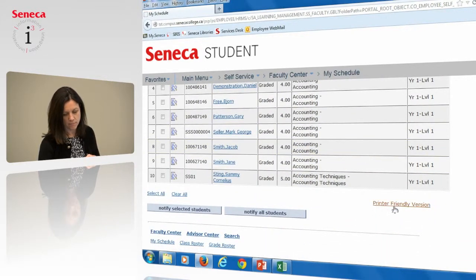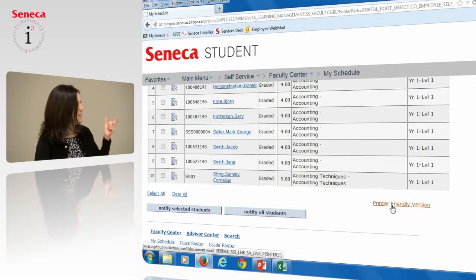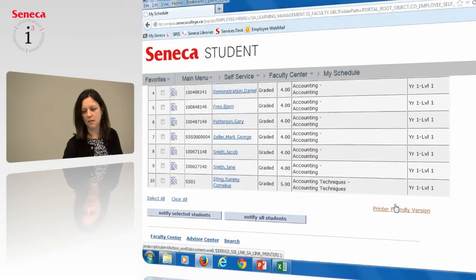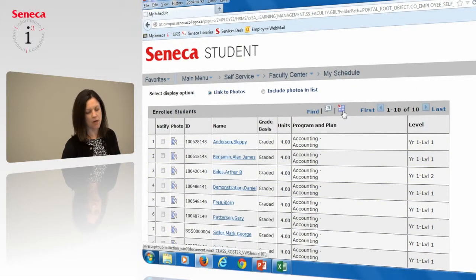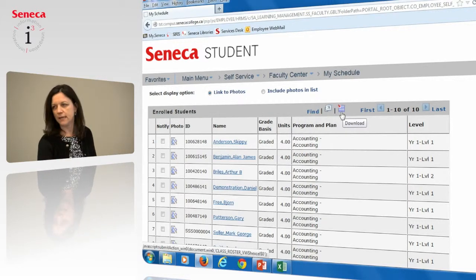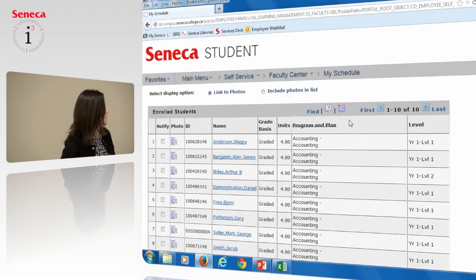I can also request a print-friendly version if I wanted to. Again, it's a print-friendly version of the web page. But to save and keep a copy, I would download the Excel spreadsheet, and then I can manipulate it and manage my grades that way: tests, assignments, etc.